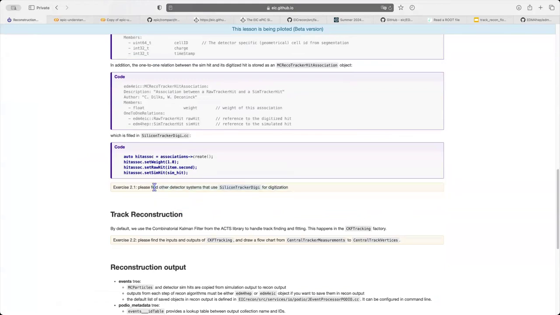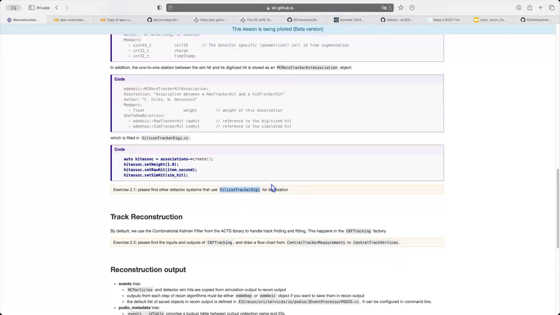Here, I will ask you to do a little bit of search within the EICrecon GitHub repo and find a list of other detector systems that use our silicon tracker digitization algorithm. I think I will give you 5 minutes for this.